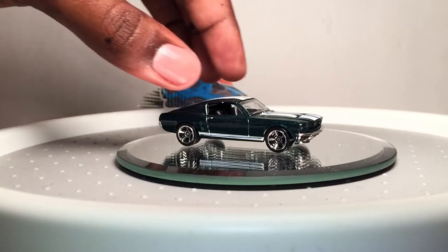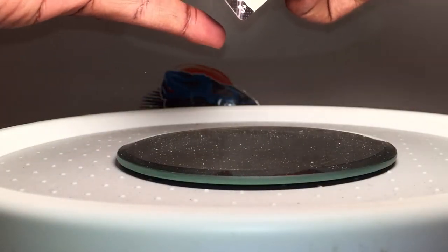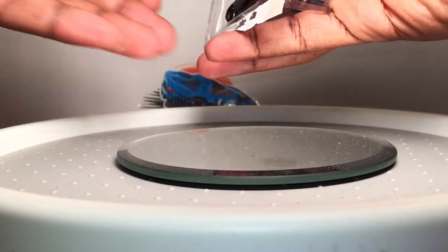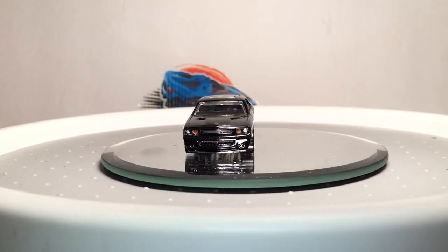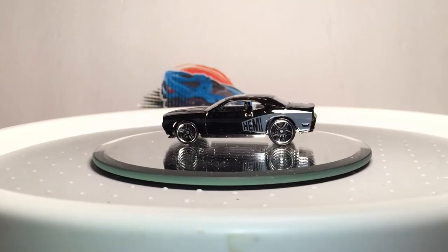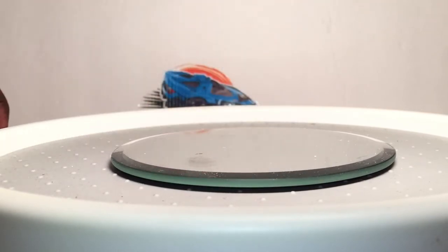I'm sure it probably is an awesome movie for some people — they've done a ton of these things. Last one out of the group: the '08 Challenger SRT8. I'm gonna crack this open. The movie didn't serve a purpose for me, but the cars — the Hot Wheels for them did. I get to put something nice in my display. It's got the Hemi on the side. I'm kind of glad I don't have a Hemi in my Charger because that thing's already a gas guzzler. This is really nice — I wouldn't mind getting a Challenger. Maybe next time I get a car, maybe I'll look at a Challenger. Hopefully they don't change the body style after I get mine.